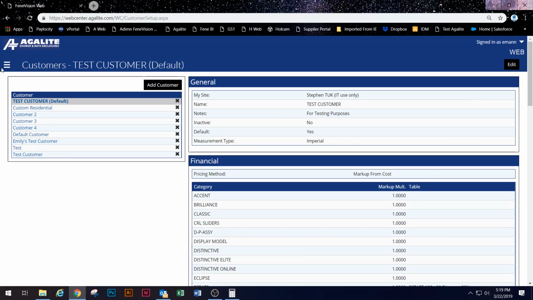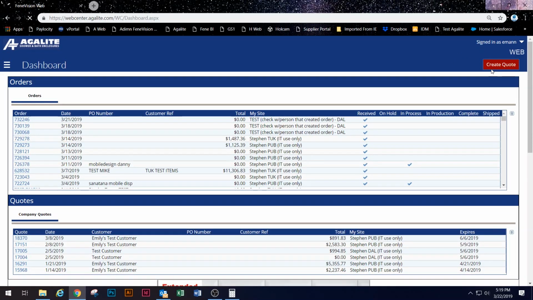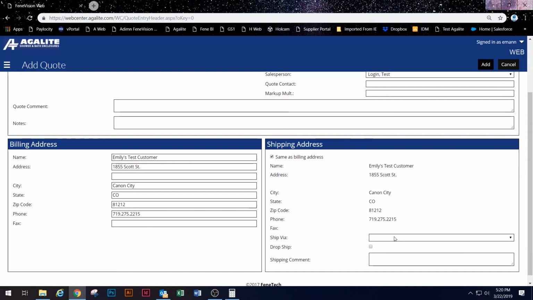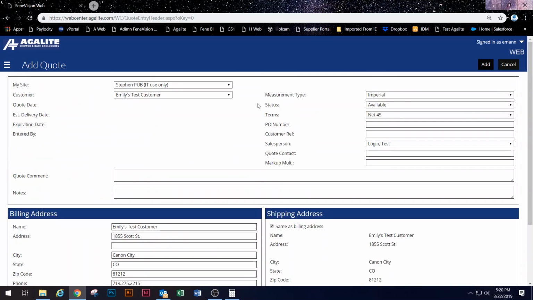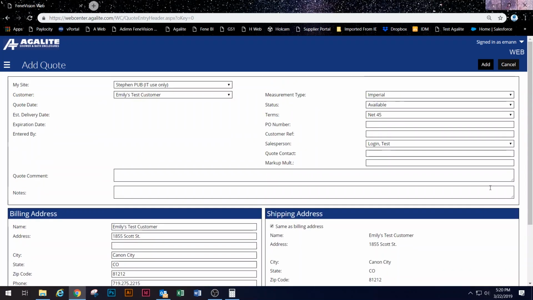All right. So now when you're actually creating a quote, this is how this applies. I'm going to create a quote and choose my customer. Oops, wrong set of customers here, sorry. There we go, that's my customer. You'll notice I have a payment term, it applied. I have a salesperson, it applied. And then I have a ship via. Oh, this must be the wrong customer. I apparently chose the wrong one. Anyway, I defaulted this one. If you default it under the customer, it will default here. If you did not default, you have to select. So there's that. Click add.